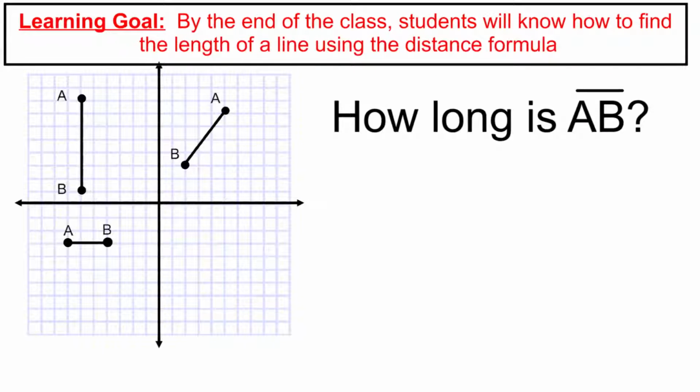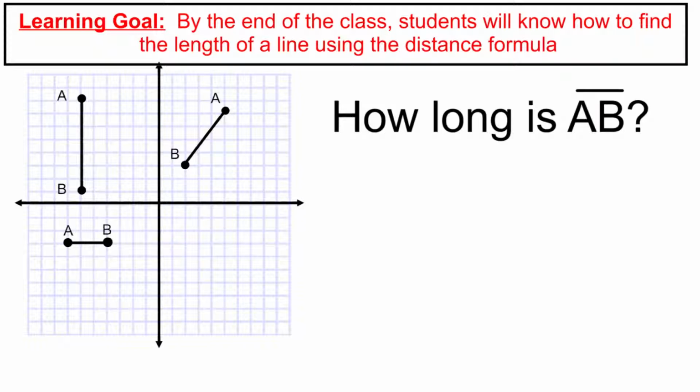So we're going to be finding the length of a line using the distance formula. We're going to be looking at coordinates on a coordinate plane, and figuring out how we can find the distance between those points. And the distance between 2 points is another way of saying the length of the line.